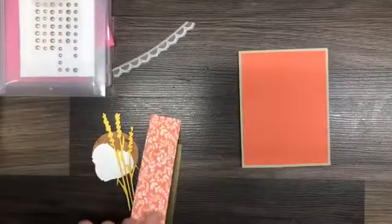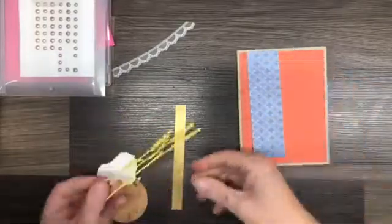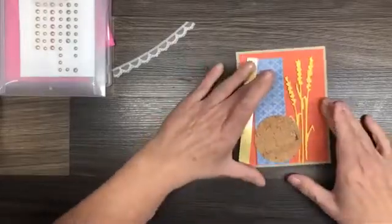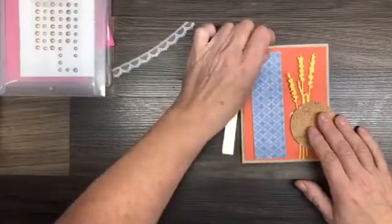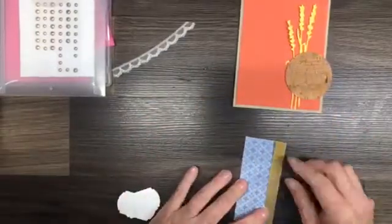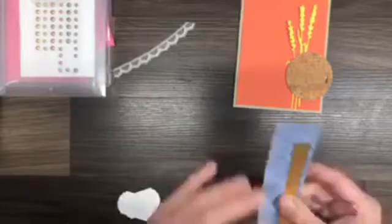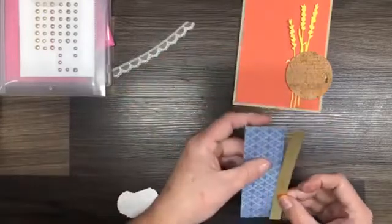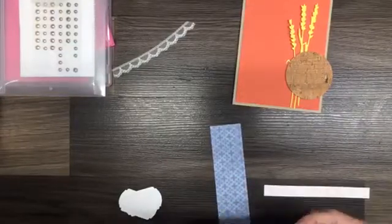And then we're going to take this strip of DSP, and you could use whichever side you want. These are the colors that I'm using. This is just some gold foil. So if you like the blue, you could use the blue. If you like the orange, I think I'm going to go with the blue because I like the contrast. So what I'm going to do is I'm going to run a fine strip of, actually, I might just double that right over. Yeah, I think I will. Now, I'm going to run a fine strip of adhesive down the back of this with snail.